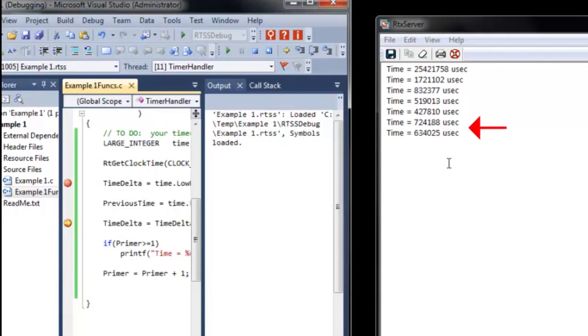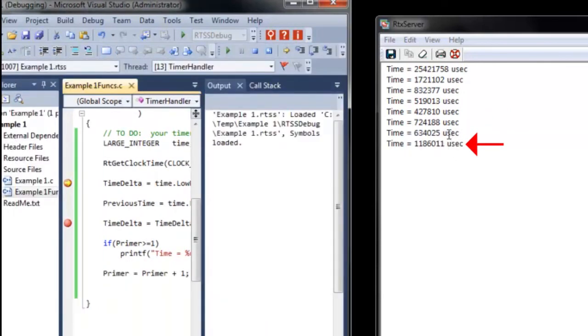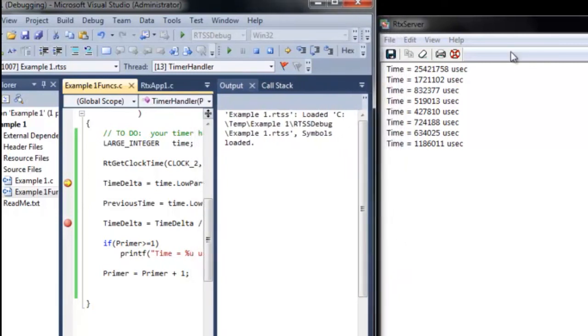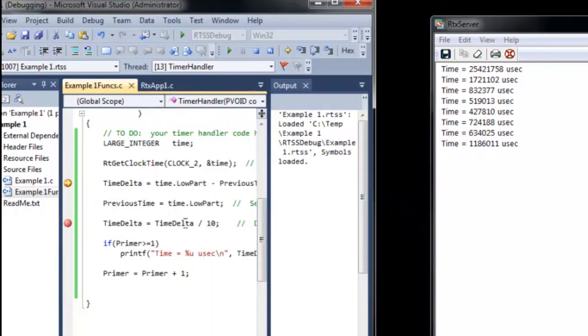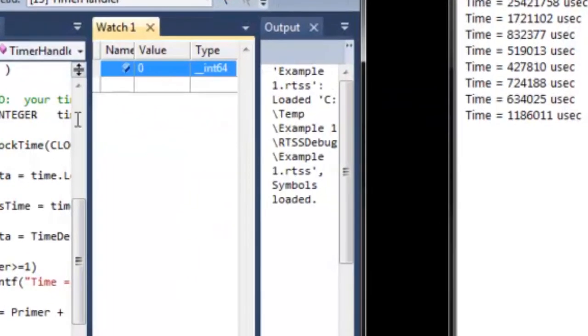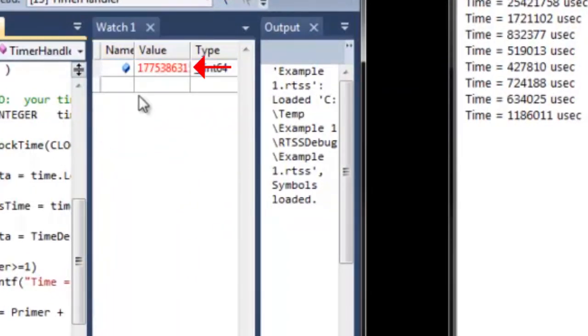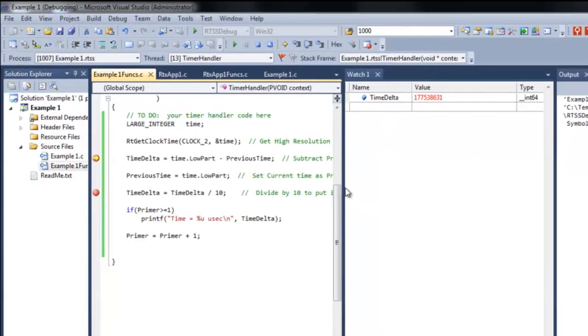But of course, this is not 100 microsecond ticks anymore. I'm manually stepping through the code, and that's why you see the time delta is so large. But the great thing is we're able to step through the code the same way as we would when developing a Windows application. What's also powerful is being able to add something simple like a watch window. Here I added a variable to the watch window, and then I started stepping, and here you'll see the output coming out. Again, very powerful, very familiar, hopefully, to many of you.